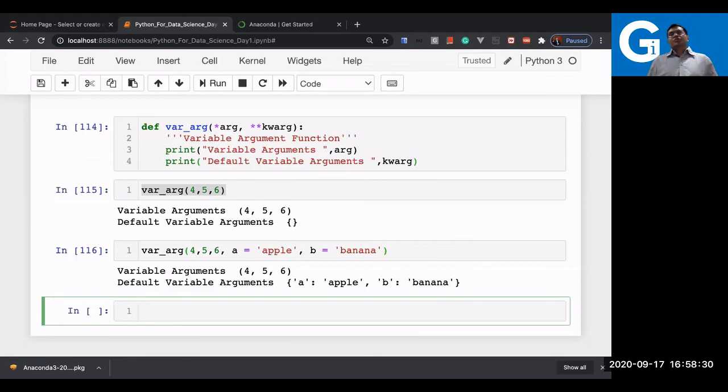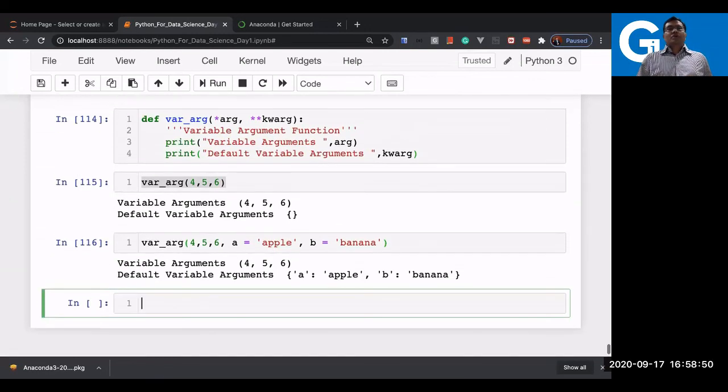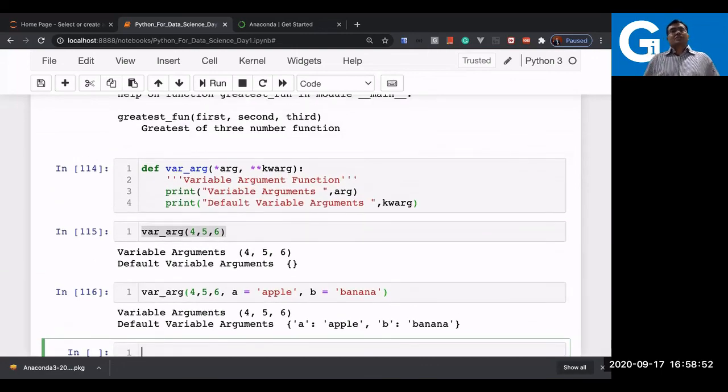You can use this variable argument, star args, just for the comma separated arguments, and double star kwargs is for passing the default variable arguments. For example, you like to have some default variable values, because in the first case you will not know the variable name, but in the second case you will know the variable name also. So this is the way you can have the functions in Python.